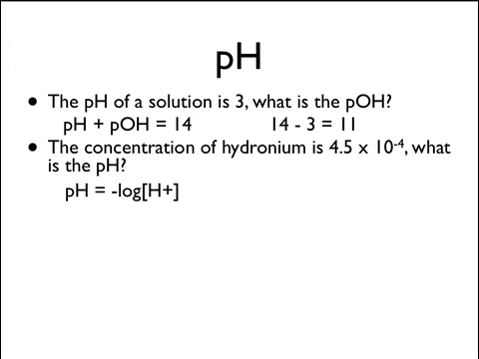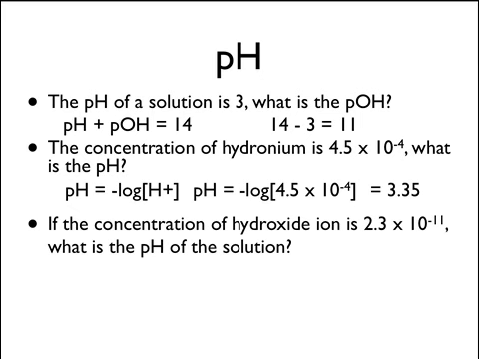So we have an equation for this. The pH is equal to the negative log times the concentration of hydrogen. So all we really have to do is plug in our number. To find the pH, we type in negative, the actual negative symbol on your calculator, not the minus sign, then log, and then type in 4.5. To type in the times 10, it's best to use the EE button, the 2 capital E's, and then negative 4. Once you type that in, the answer is 3.35. So the pH is 3.35.